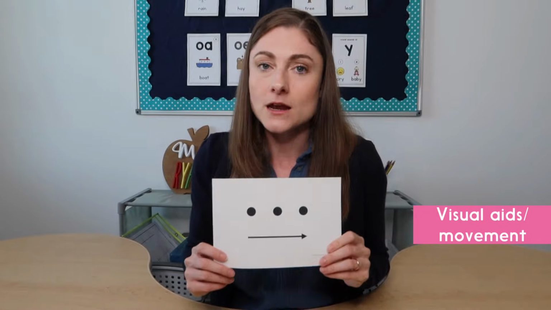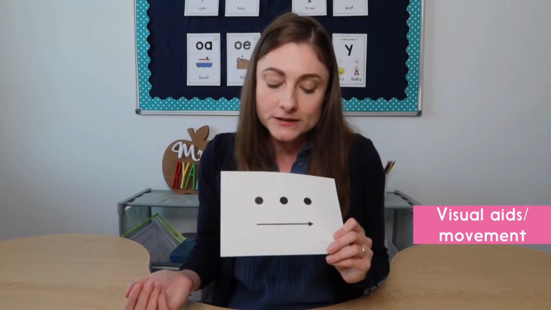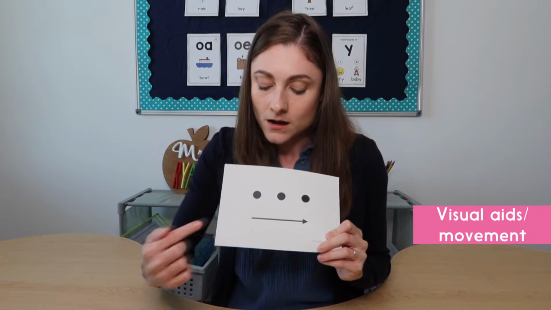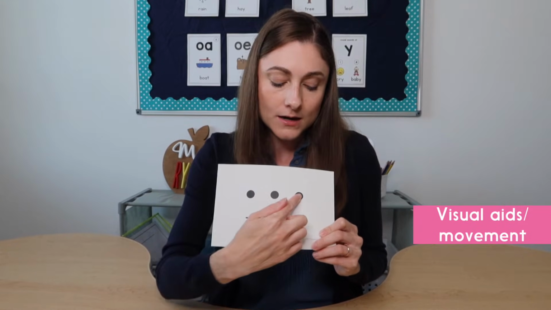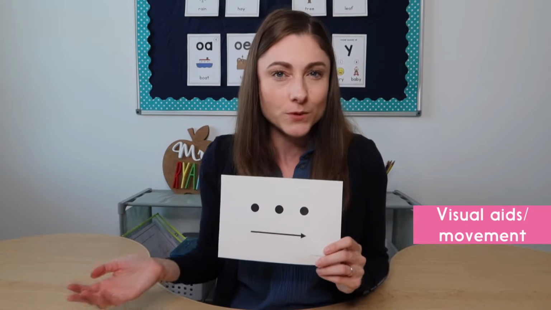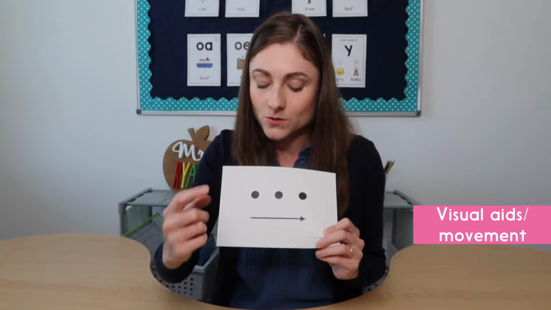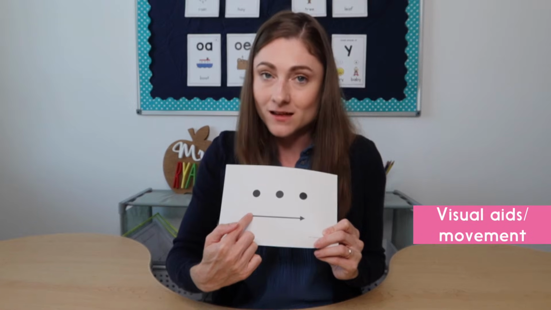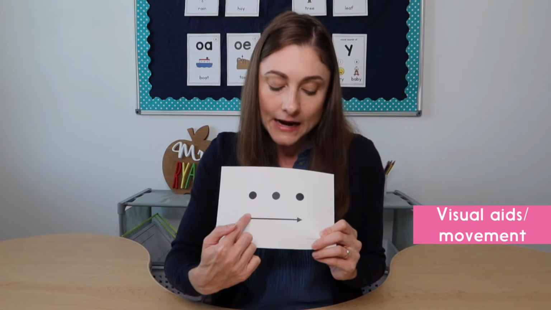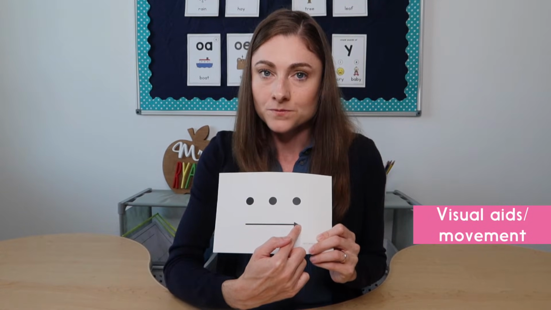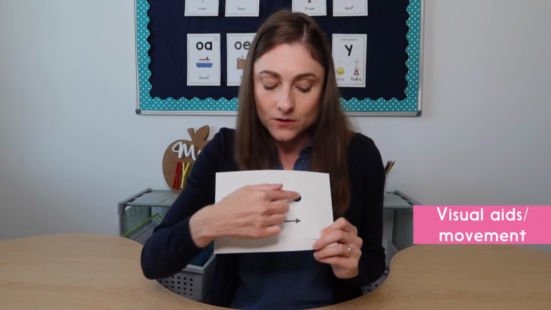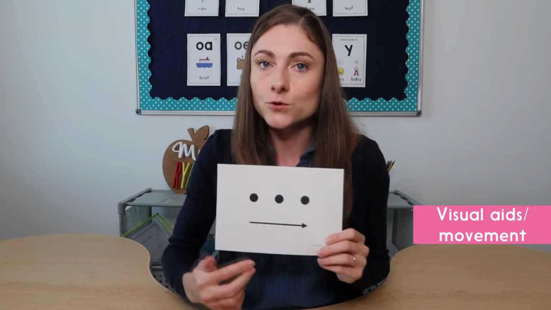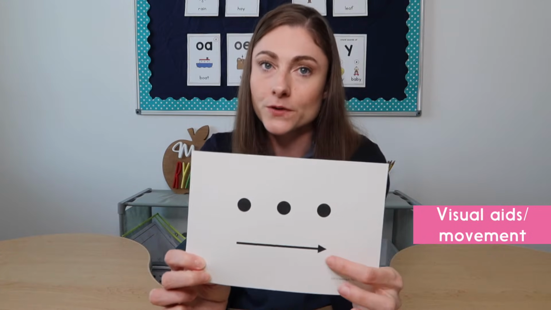And if you're practicing blending, you would say, for example, if you're gonna blend the word sun, you would say the sounds, okay, and then you want the kids to repeat those sounds. So they would also say and touch, and then they would slide their finger over the arrow and say sun. Okay, so they repeat the sounds that you said and tapped, and then they would say the entire word while sliding their finger along the arrow at the bottom.